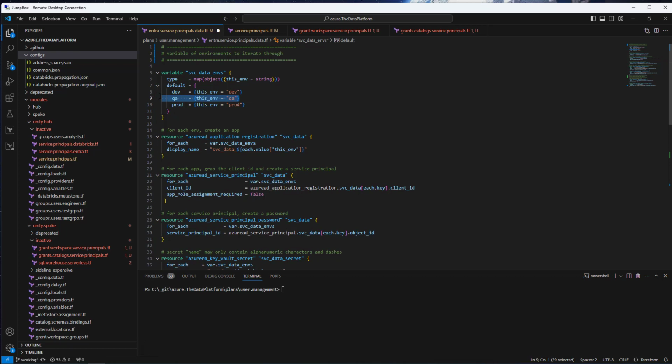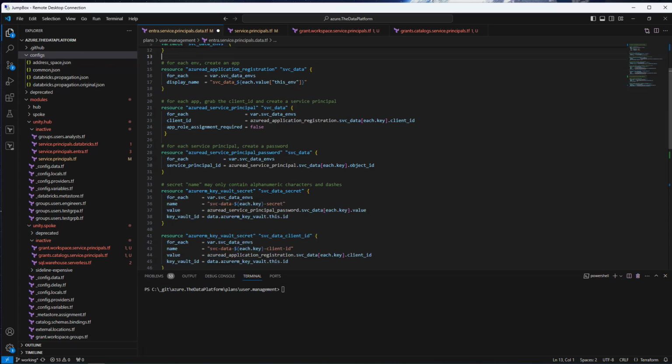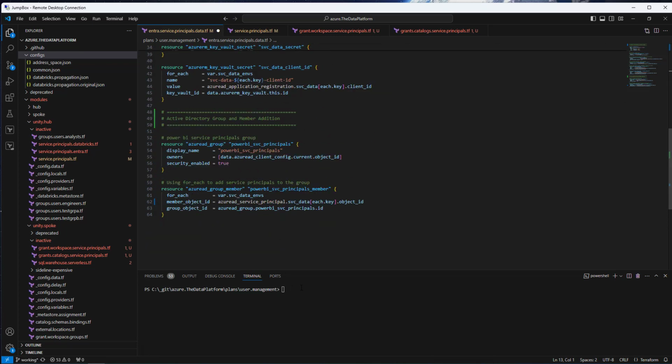That would change the index of each of these items, causing a destroy and then rebuild of the various items I've just created, which I don't want. I'd much rather lean on this key-value pairing, so I can add items to the list or take them away, and as long as the key and value are still available, my resources will remain unchanged, which is what I want. So that is just about everything for this first section.